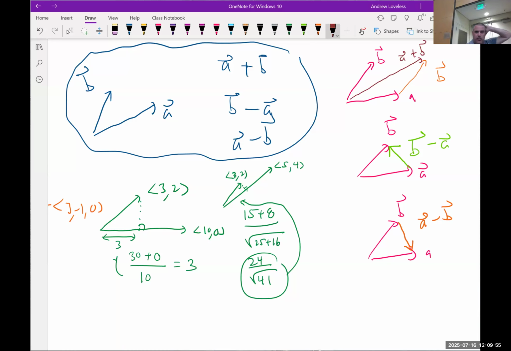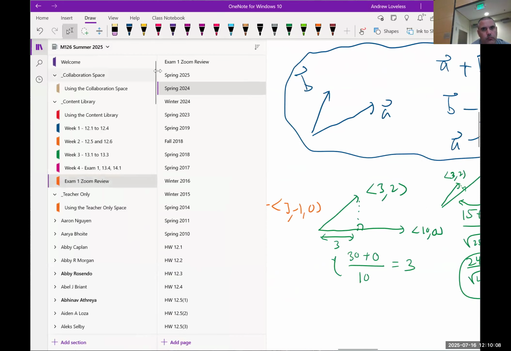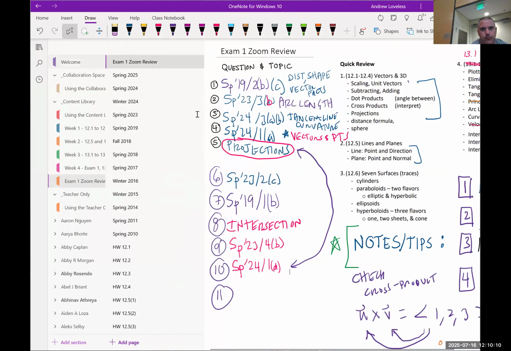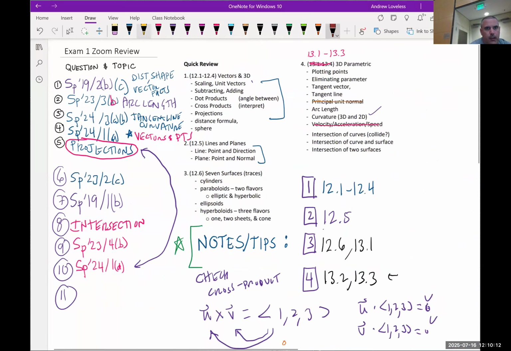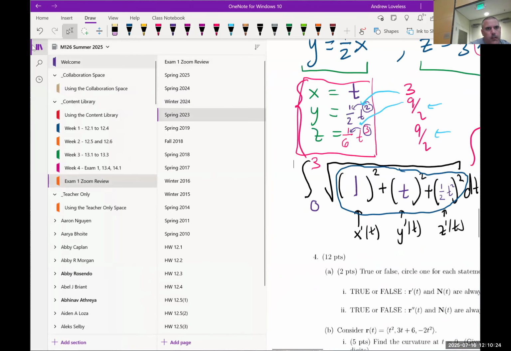So at the end of the question, I used this B minus A idea. That was a strategy. Let's do something else. So I spent way too long there, and made things worse. So let's look at this one, because that sounds probably as a line in a plane question. Spring 23, 2C.